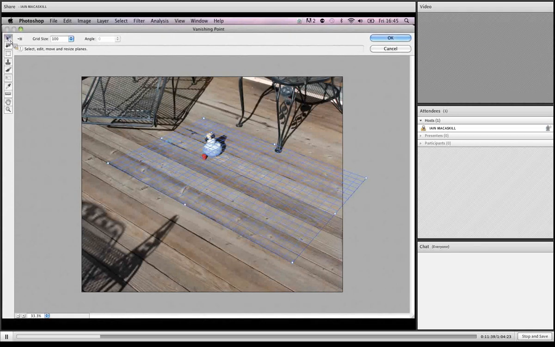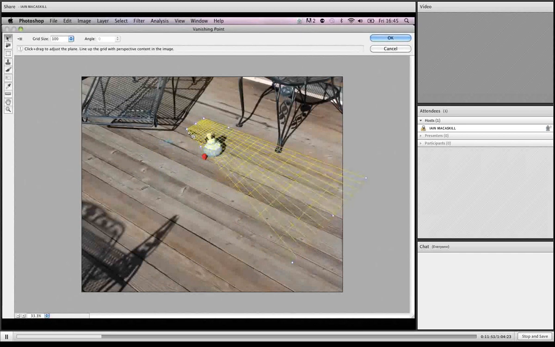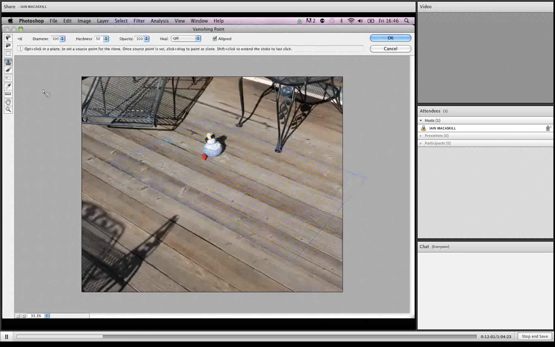And the green cross below and to the right is the source point, and it's following me around, and it's painting in that area. When I let go, it merges it. So that's the benefit of using this heal attribute with the clone stamp tool. So that's one of the kinds of things that you can do with Vanishing Point. It's not the most exciting thing you can do. It's certainly not the most exciting image.